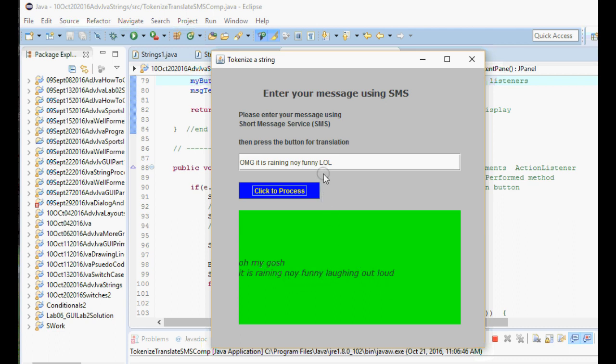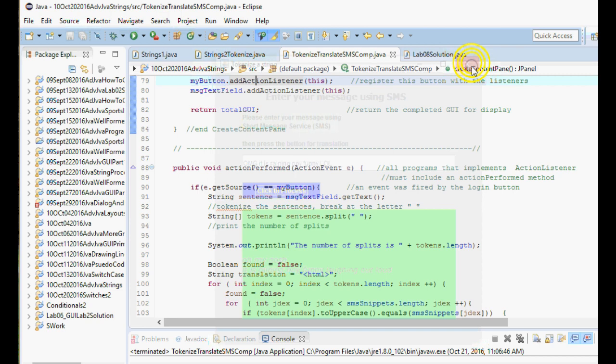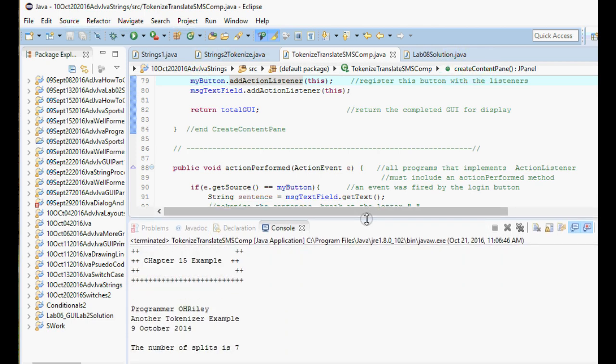Laughing out loud. LOL. So that's how this works. It's going to split these into tokens and then see if any of the tokens it comes across match into my array that holds my codes. So that's the first thing we do, is find our number of splits, and that number of splits prints when you run it in the window here, and the number of splits in that last example was 7.